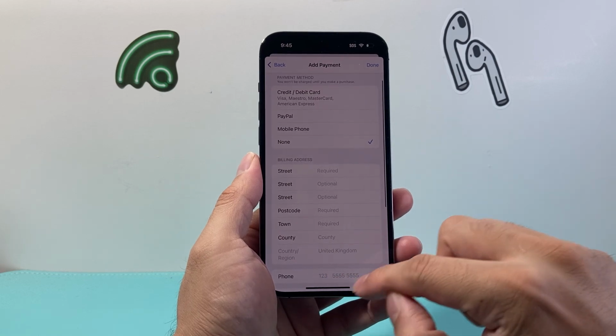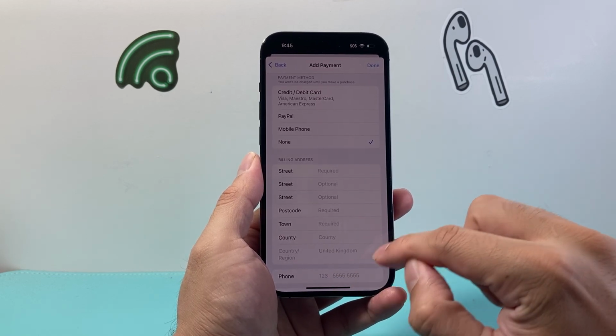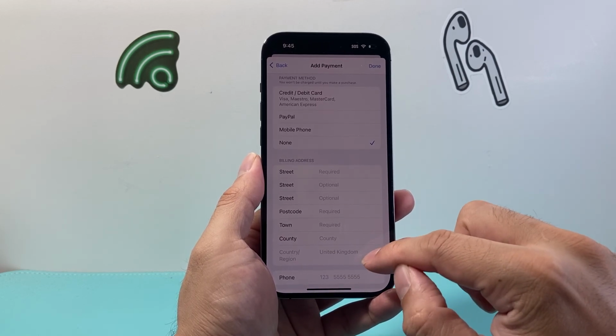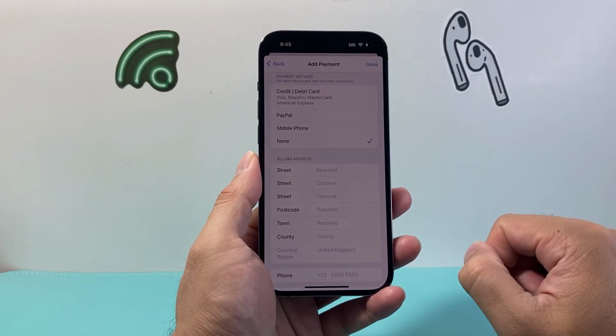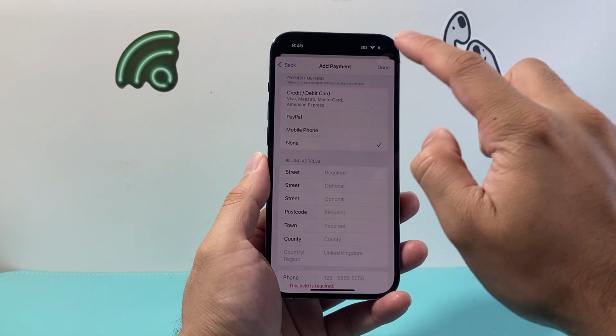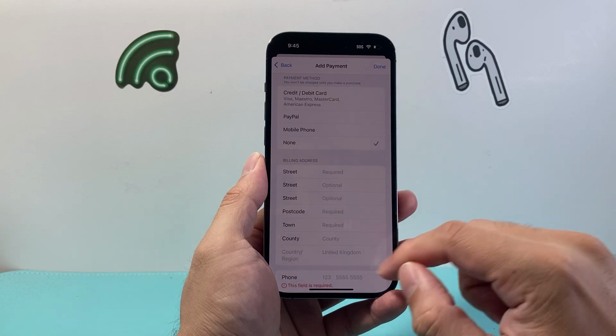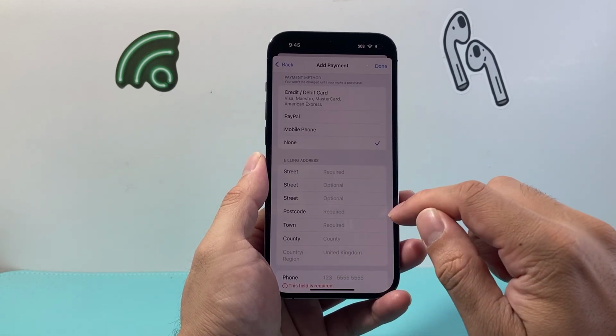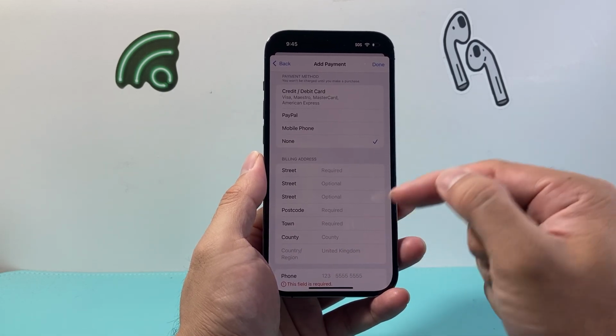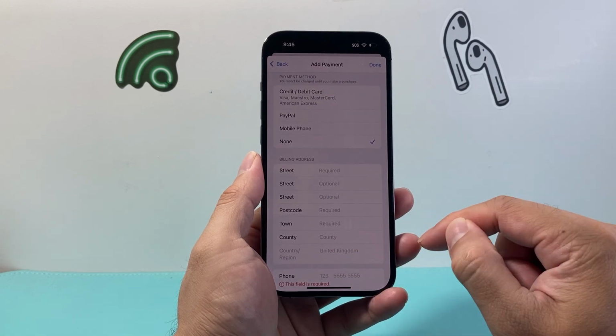And along with that, you'll need to enter your phone number. Doesn't have to be for that country, but you can. And after you have done that, you'll hit Done, and it'll go ahead and change it. Here, if I click on Done, I'm not going to be able to do it because I don't have an address for the specific country. But you get the idea, you would go ahead and fill that out, hit Done.